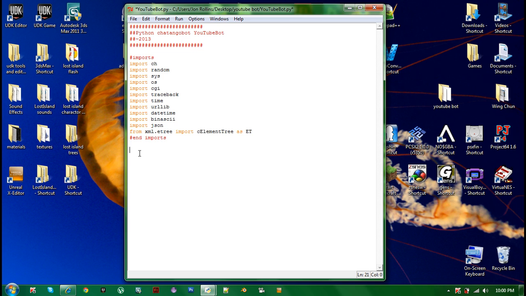Alright, so now we'll skip a little bit here. We're going to make a variable. This is going to be a string variable, and we're going to set it to whatever you want the command prefix to be. You'll see exactly what it does in a little bit. For an example of a command, it's going to be like YouTube and then the name of the video, or command, to see the command list, and so on. Alright, so now we have our variable there.